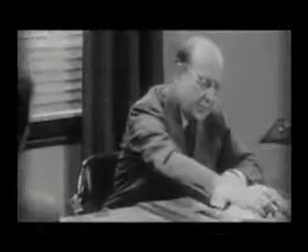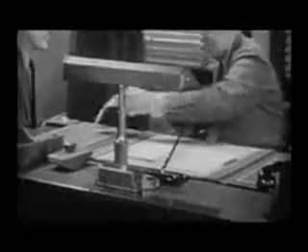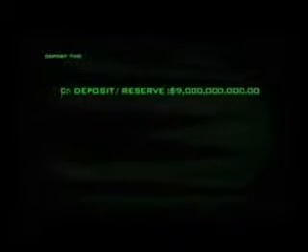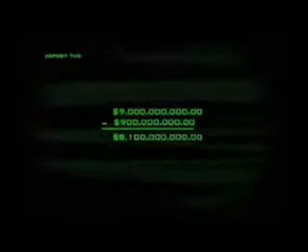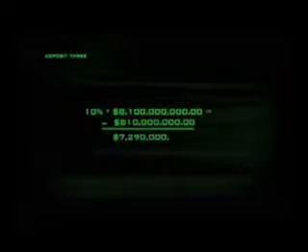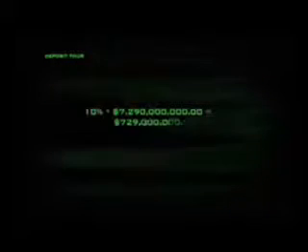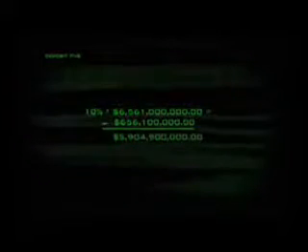Now, let's assume that somebody walks into this bank and borrows the newly available $9 billion. They will then most likely take that money and deposit it into their own bank account. The process then repeats, for that deposit becomes part of the bank's reserves. 10% is isolated, and in turn 90% of the $9 billion, or $8.1 billion, is now available as newly created money for more loans. And, of course, that 8.1 can be loaned out and redeposited, creating an additional 7.2 billion, to 6.5 billion, to 5.9 billion, etc.